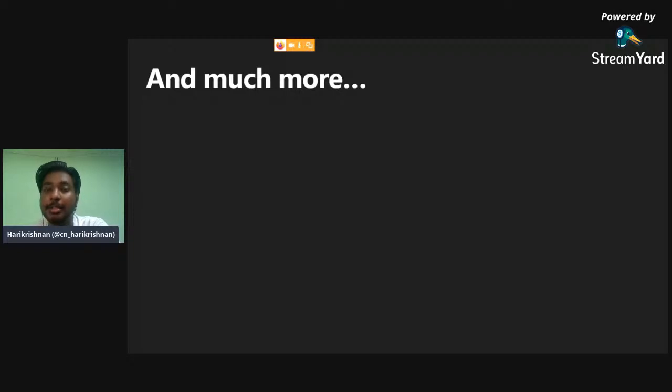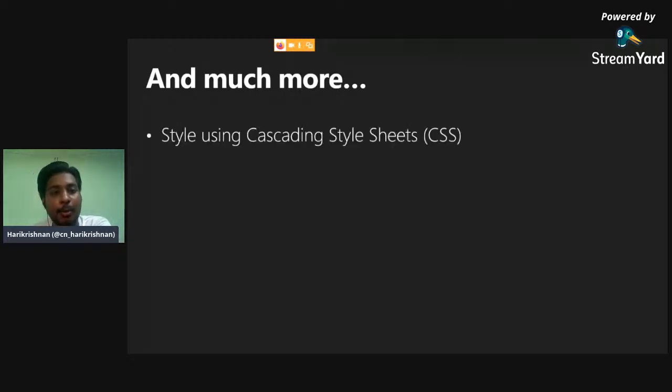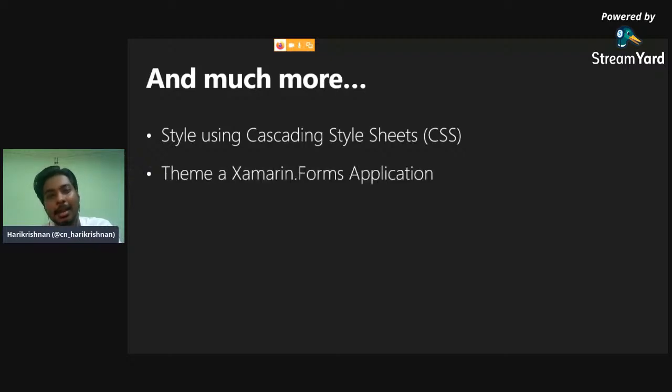And there are some other features in Xamarin.Forms that we have to look at. One is styling using CSS, and yes, Xamarin also allows this. All you have to do is load your CSS file, mark the build action of that CSS file as an embedded resource, and configure it as a source to your application resource or your page resource wherever you want, and the style is rendered. It's as simple as that.